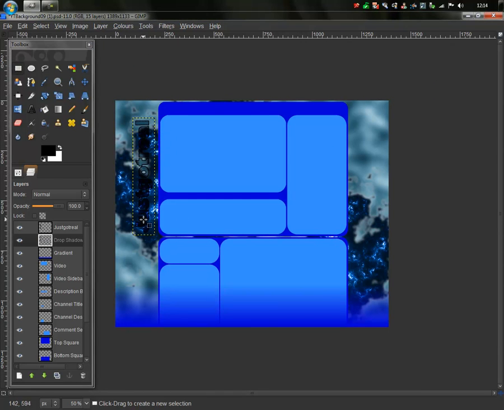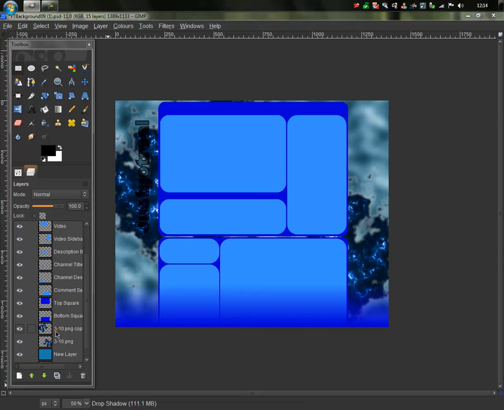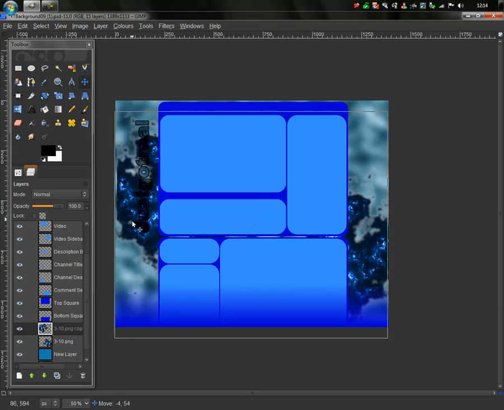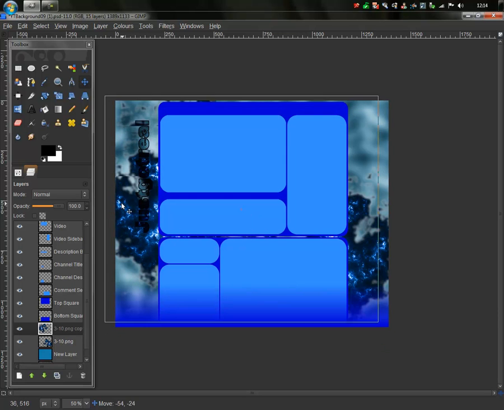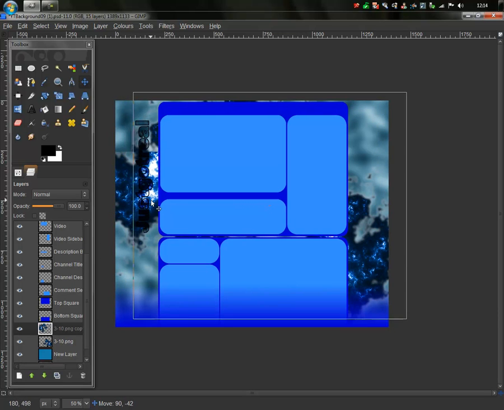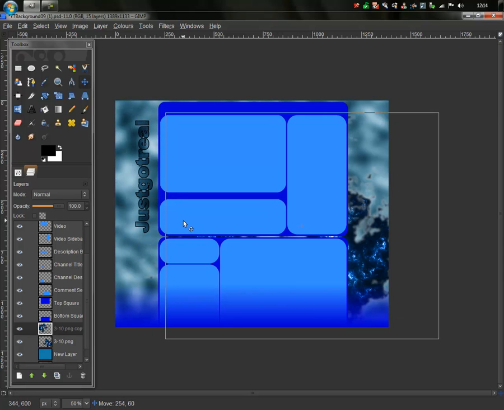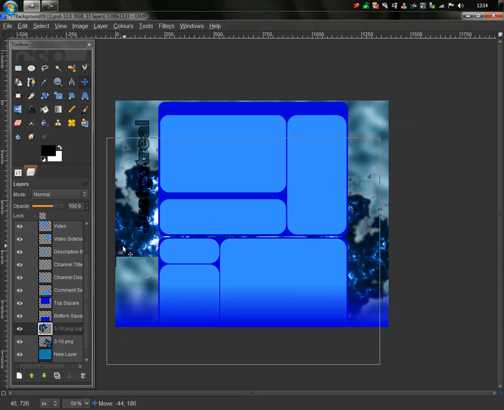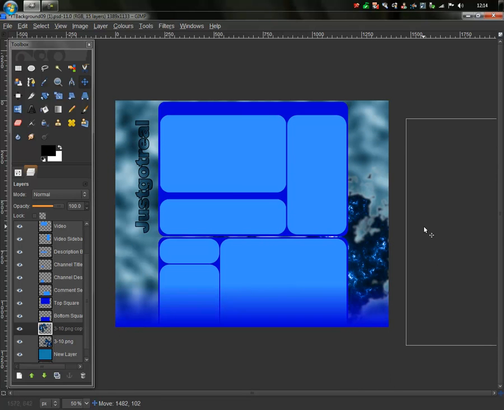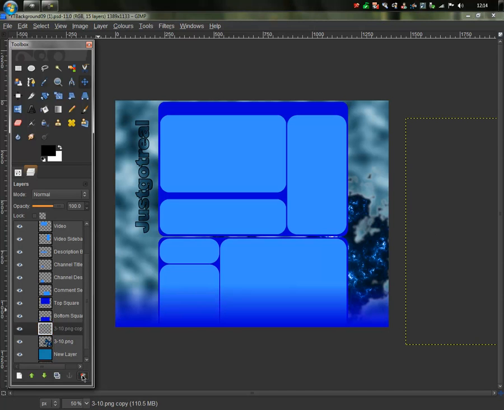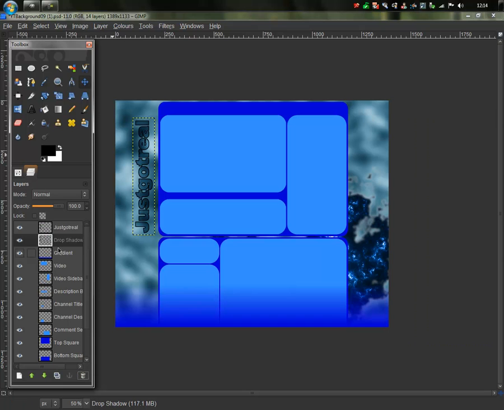You can just about see that it says just got real. Now you can move about the fractals a bit if you want to make it look different. You can use different fractals. You could just have only one of the fractals, in fact. You could have no fractals, in fact, if you wanted. I like it like that, so I'll just delete that fractal layer and leave it like that.